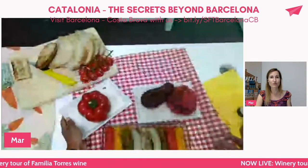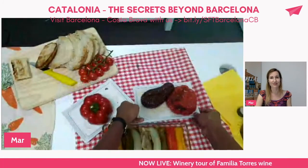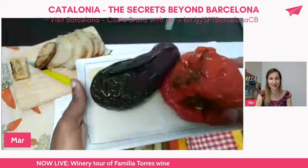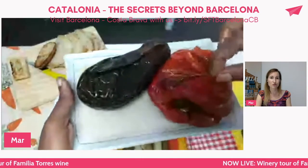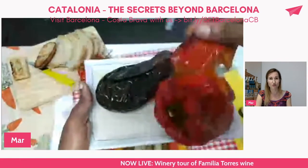So with this, we would basically put it in the oven and keep it there for, depends on your oven, something like 45 minutes at around 160 degrees Celsius. And then you get this version. I also put aubergines because usually escalivada is made with peppers and aubergines and onions. And so you would put the three.